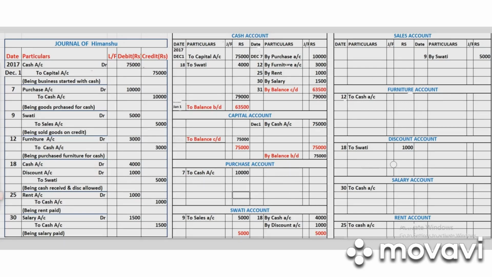Then take the total. Some accounts will have a debit balance, some accounts will have a credit balance. Okay. So you make a statement of all these accounts with the balances and take the total. And if you have done everything arithmetically correct, you will get both the debit balance total and the credit balance total equal. In this way you can check the arithmetical accuracy of your procedure, the journalizing and the posting procedure.